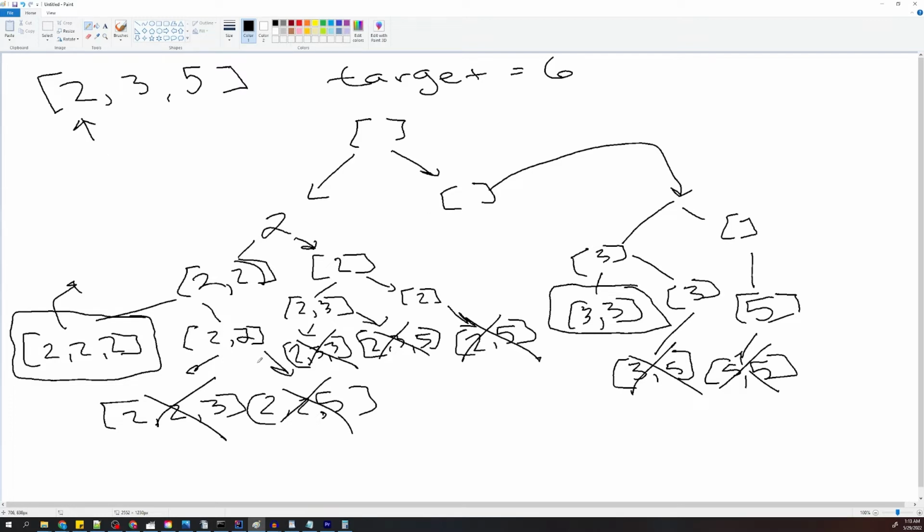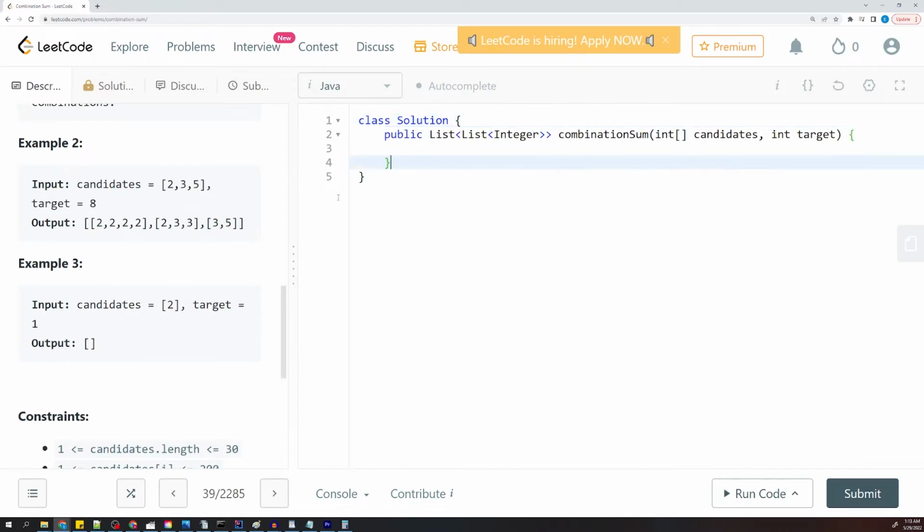And so you get the general idea of backtracking in this tree and getting these two targets, and that's exactly what our algorithm is going to do. Okay, so let's go ahead and code this up and see what that looks like in code.